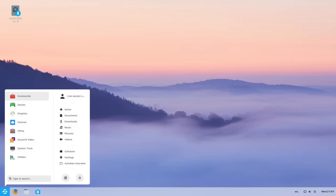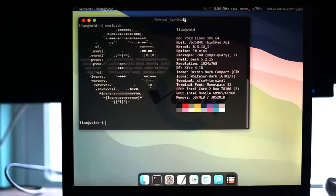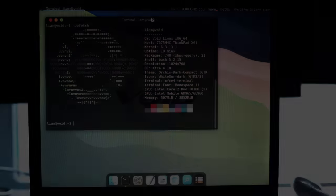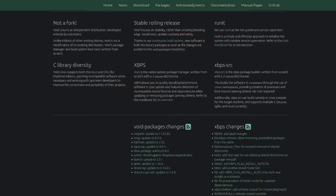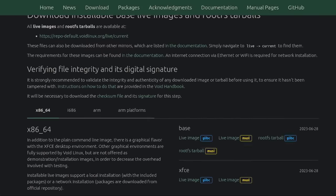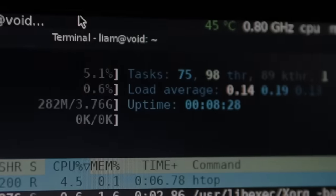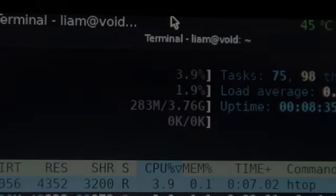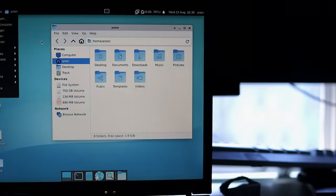Some of the more popular lightweight options include Zorin OS Lite, Linux Mint Xfce, Lubuntu, and Peppermint OS, just to name a few. I, however, was feeling a bit adventurous and ended up going with Void Linux, which is a lesser known, independently developed rolling release distribution with an emphasis on minimalism and speed. In keeping with this theme, Void uses runit as its init system, which is far more resource efficient than systemd, and should help speed the system up a little. Void Linux comes in a couple different flavors, but I opted to go with the variant that ships with the Xfce desktop environment. Xfce is pretty light on system resources, using under 300MB of RAM on startup — about a gigabyte less than what Windows 10 uses — and the extra RAM that's freed up can go towards actually running programs rather than being eaten up by the operating system.